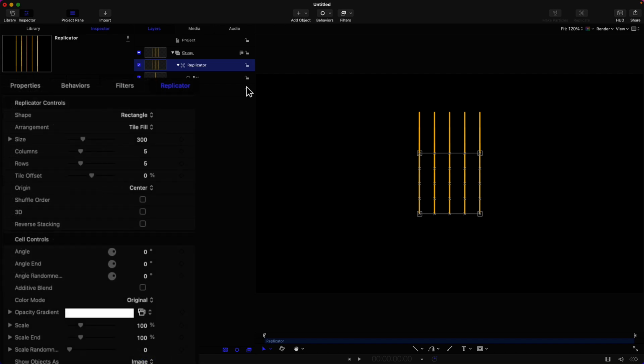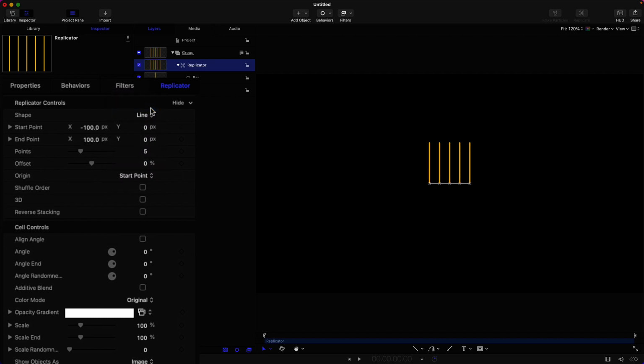And if we come across the inspector, you'll see that it's actually in a rectangle shape. If you click that, change that to line, and everything becomes a lot simpler. We're going to leave our start and end points the same, but I am going to bump up the number of points because I need it to be busier. In fact, I'm going to double the number of points. And the last thing I'm going to do here is choose my cell origin, or my shape origin, to come from the center. So now we've set up the actual waveform visualizer. Let's hook it up and do the magic of how it reacts.